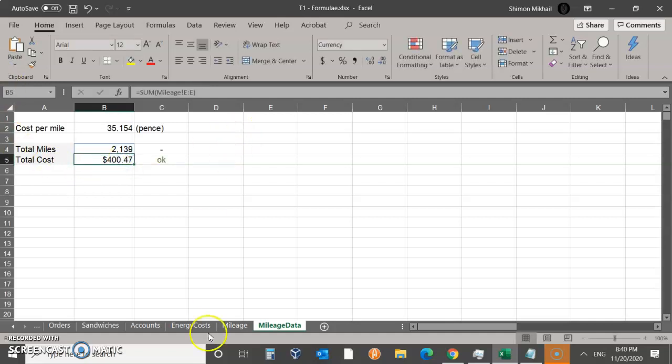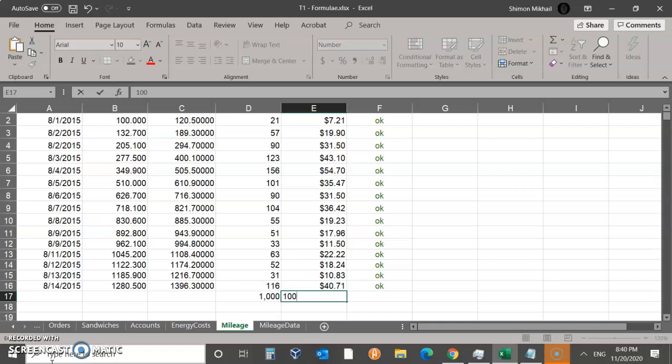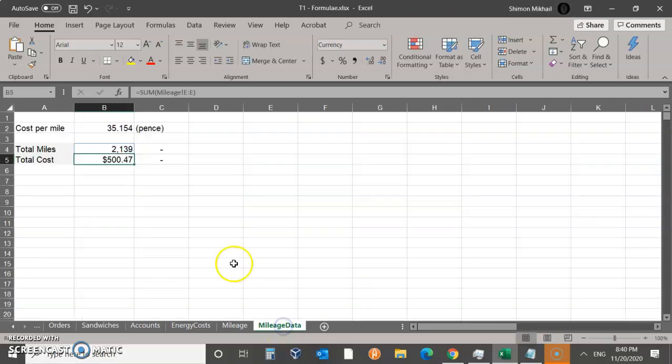Okay, we see $400. So let's see if it worked. We'll come over here, we'll add another $100. Okay, press enter. Let's see if it jumped up to $500. So we come over here and we see that it is in fact working correctly.